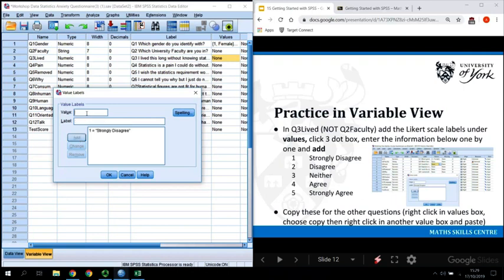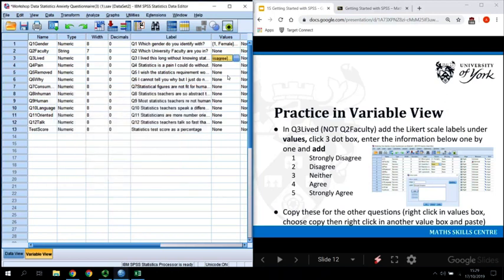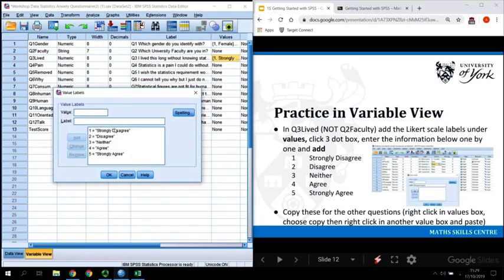And we have to do that for each one of the numbers. If we press OK, we can now see that it knows what those numbers mean.